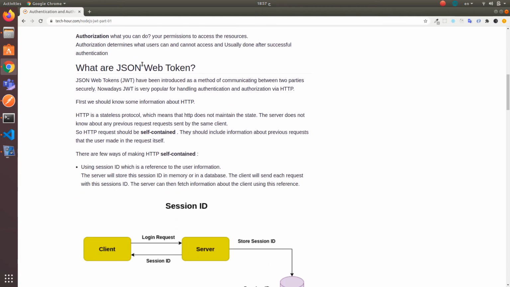What is JWT? JWT stands for JSON Web Token and was introduced as a method of communicating between two parties in a secure way. JWT is mostly used nowadays for handling authentication and authorization via HTTP. First, we should know some information about HTTP.